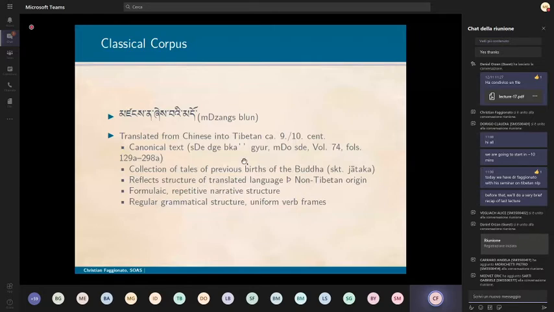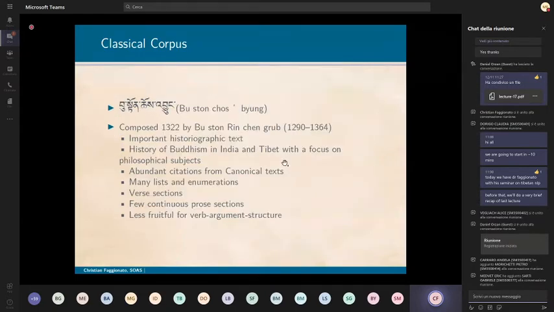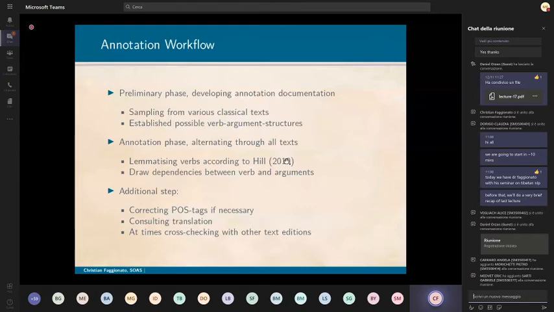So this is the description of the texts that we use, the Buton Chochung, and some of them are very repetitive, so not very useful for training. And again, we've been trying to sample from very classical texts, in order to have a huge variety of argument structures.